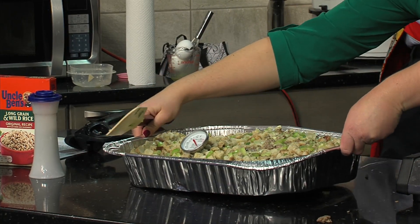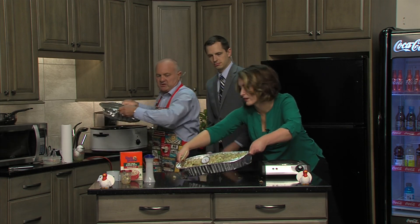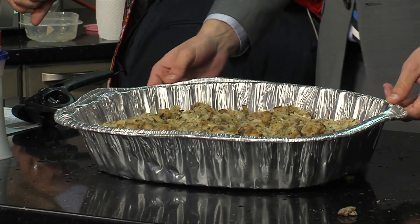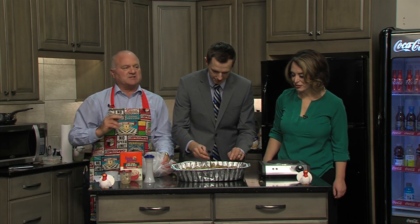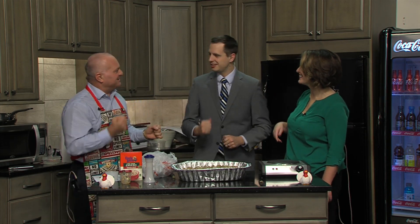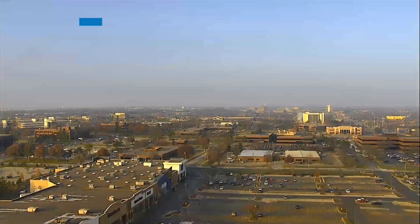Through the magic of TV, we have some already created here. Taylor, you haven't had this before — let's get right to it. Here is the completed stuffing — this is what it looks like, ladies and gentlemen. Let's get you a fork and let you give it a taste test. Good? Lou's mom's stuffing — the recipe is online on our Facebook page. This is an amazing concoction that my mom made years ago, in honor of her. Have it at your Thanksgiving dinner. Good job, Taylor. This is CW Iowa Live.